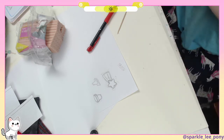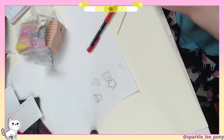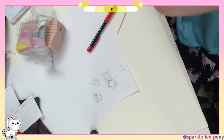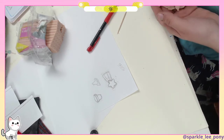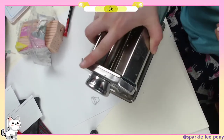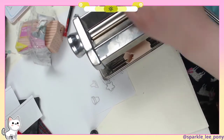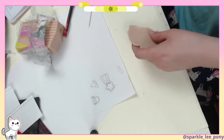One more. I know I keep saying that, but it's not coming together very well. See how the edges are falling apart? I need to keep massaging it through the clay thing. I'll bring the clay extruder closer so you can see what's happening. Okay, I think that's pretty good. I'll leave it aside for now.